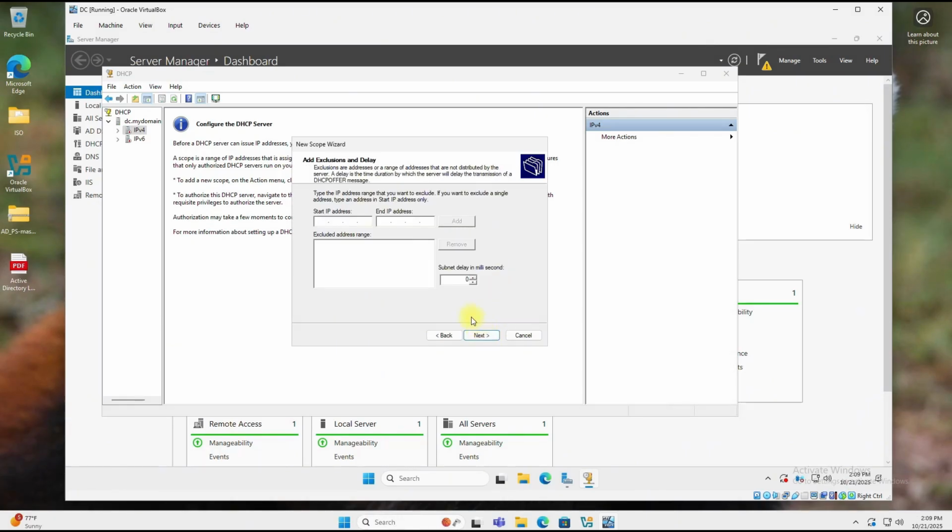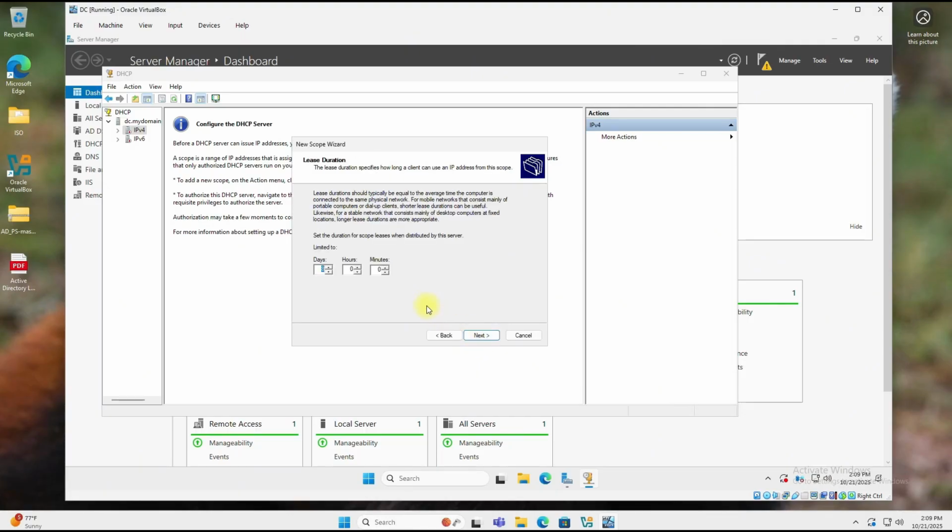Click Next. This is asking if there's any IP addresses that we want to exclude from that range. We do not. This is talking about the lease duration. If you're in a coffee shop and you only have a certain amount of IP addresses to hand out, you're probably not going to want it to be eight days because that's just going to hold up quite a bit of IP addresses. But for a home lab, 8 days is fine. We only have a few computers being connected. So we'll click Next. Yes.